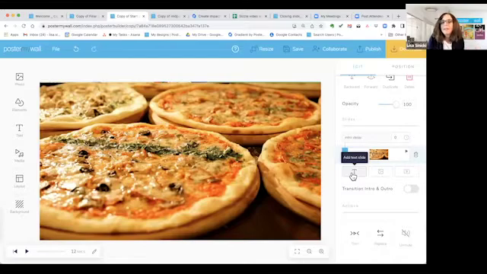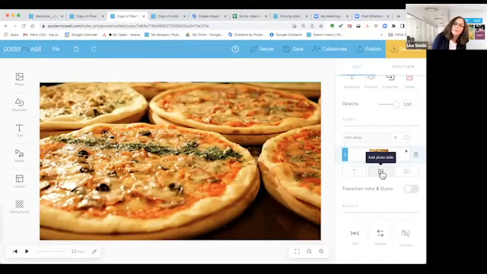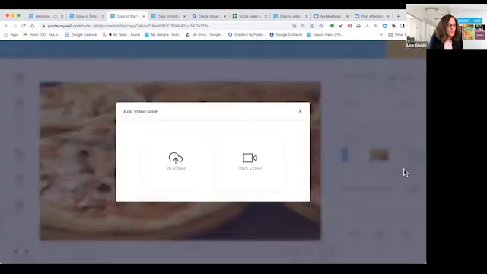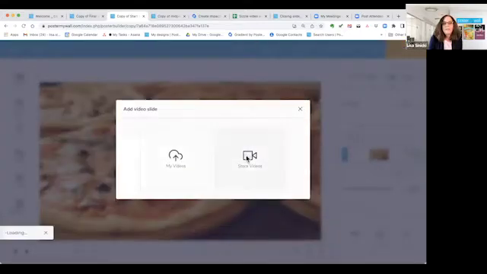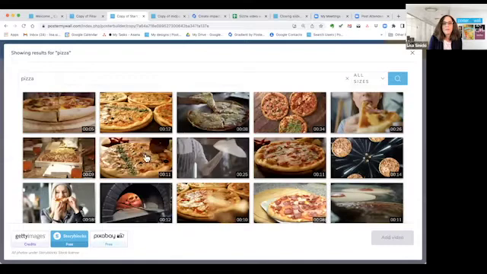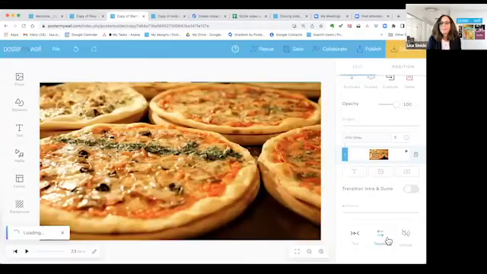For my second slide, you can add a text slide. You can add still images to these if you want to intersperse still images with video. It could all be a slideshow of still images that plays on its own, whatever you want. I'm going to add another video. So back to stock videos, and we're back on pizza. And we're going to get them cutting the pizza, and we're going to add that one.